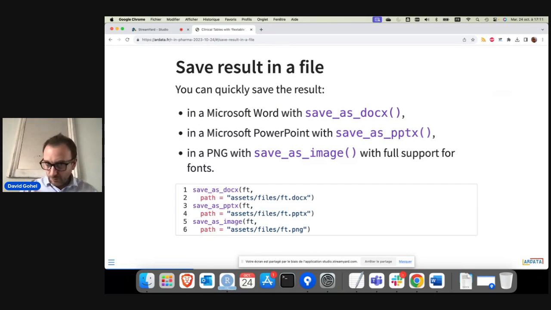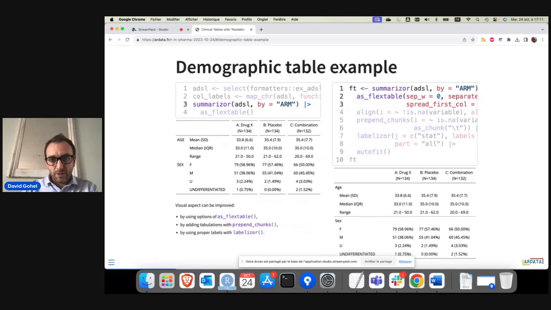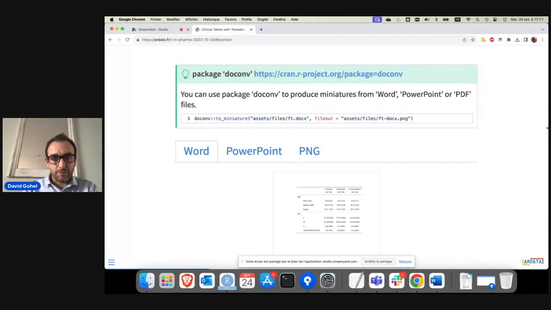And the save as image is made with the ragg package, and system fonts. So the fonts are exactly the ones you saw on the screen. There is full support for fonts, so I'm very happy about that. And if we save this to a file, this is the result that we can see.